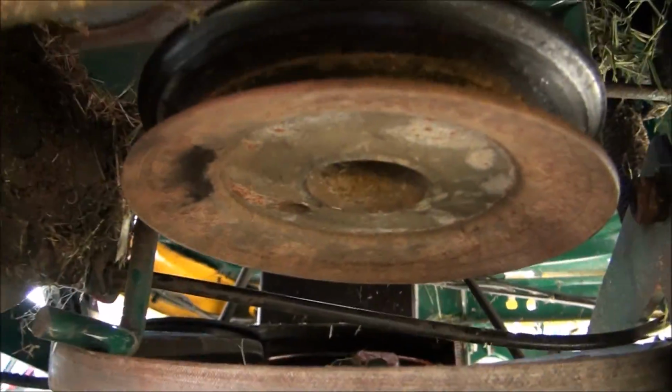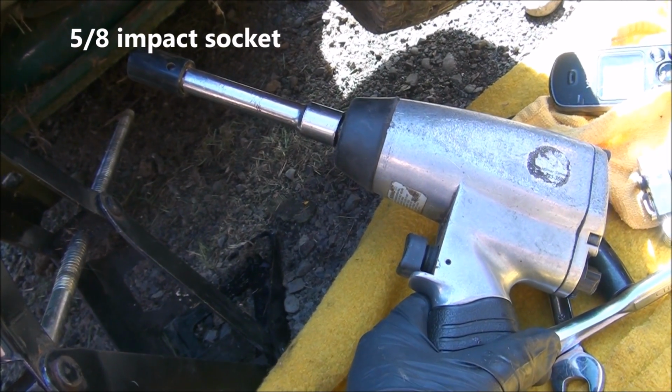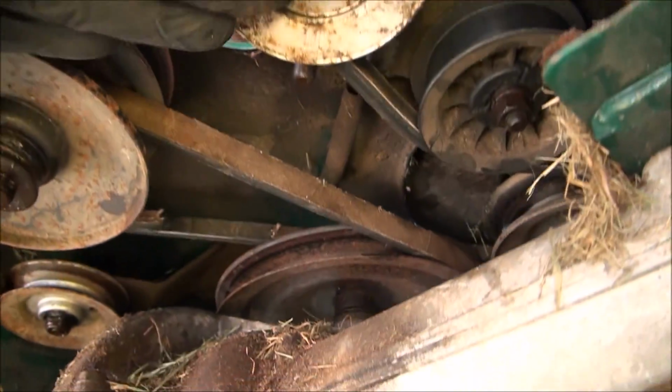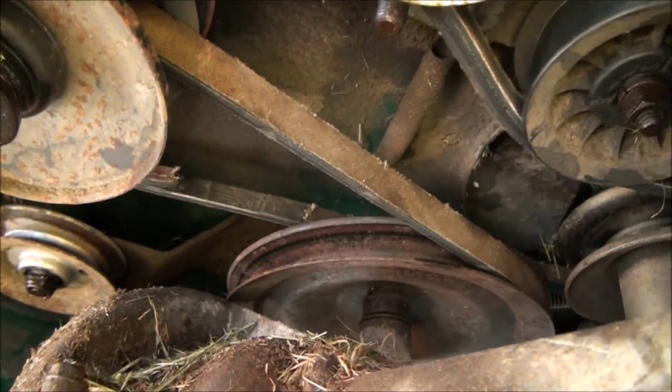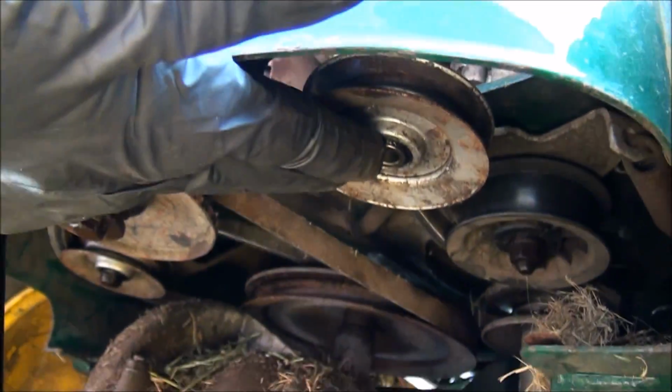which is this one here. I use this to do that. It's just much easier to get that thing out of there. So the next pulley I'm going to remove after I remove the main engine pulley over there is this one here that I have my hand on. See that? Just take that right off.